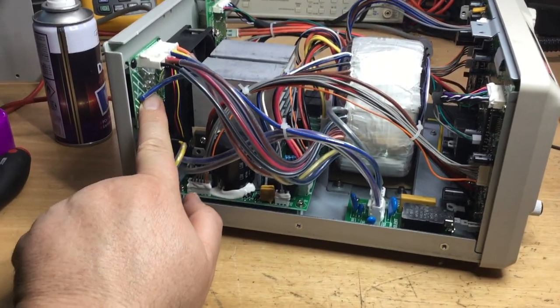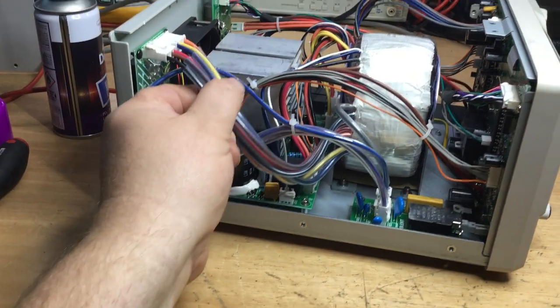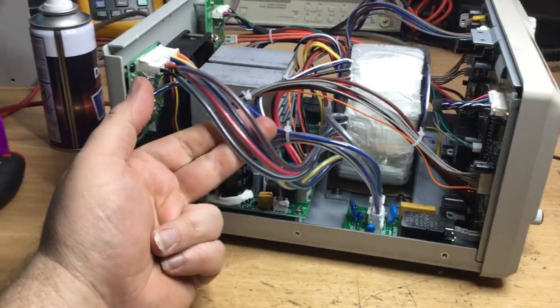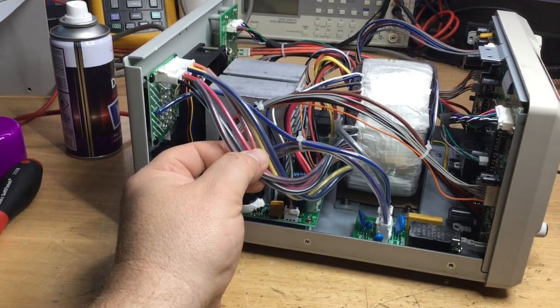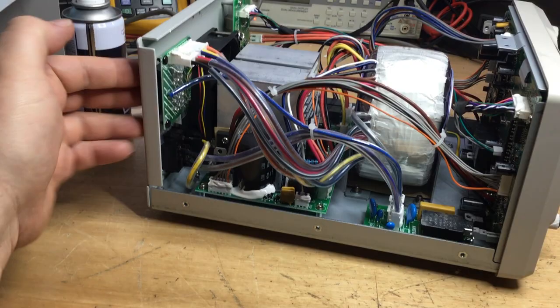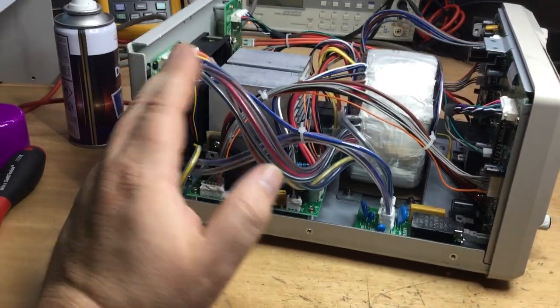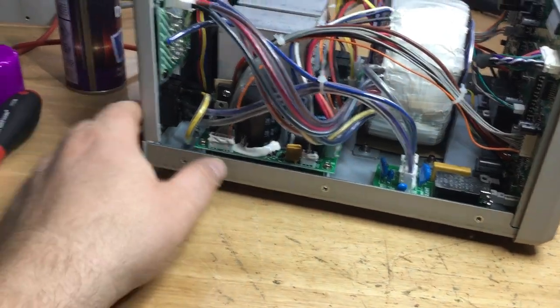Even though it's protected somewhat, there's still some exposed parts, so don't go touching that. These cables here all carry mains supply, and they have the taps on the transformer primary, which go to selection switches in the back for voltage selection for international markets. So all that is live at mains potential.